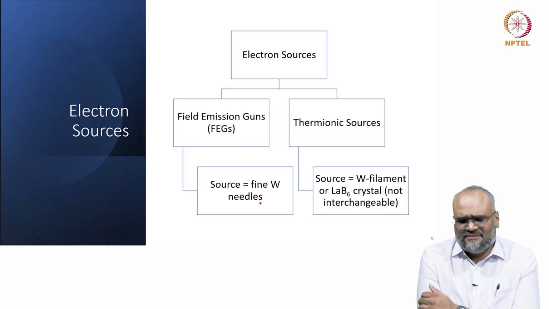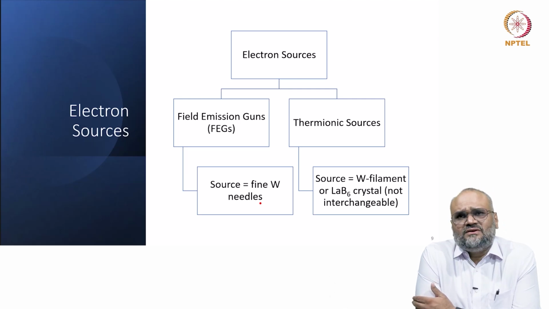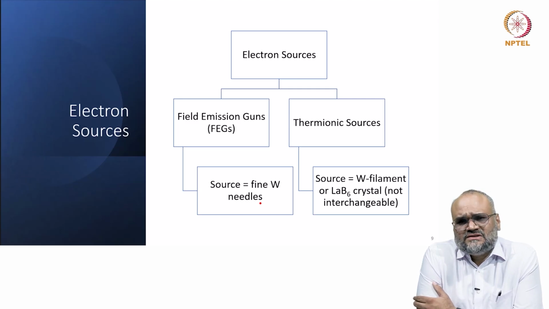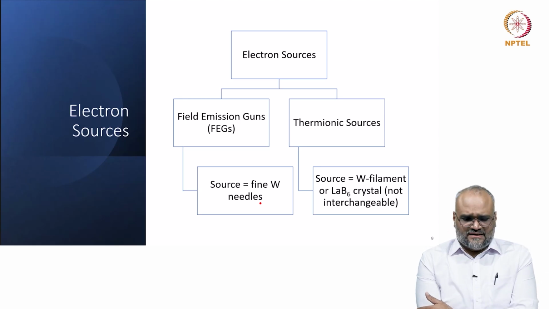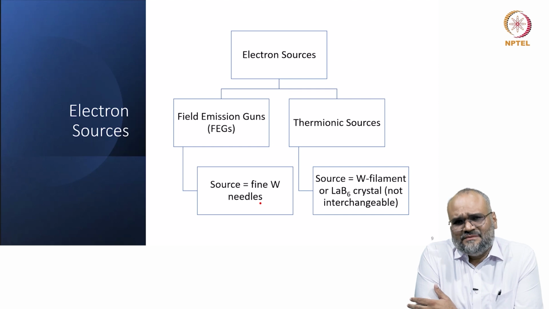If I look at a field emission gun, the construction is slightly different because you have an anode, you have actually a double anode, one of which is useful to extract and the other anode also acts to lower the work function barrier, and this helps you with what is called as Schottky field emission.